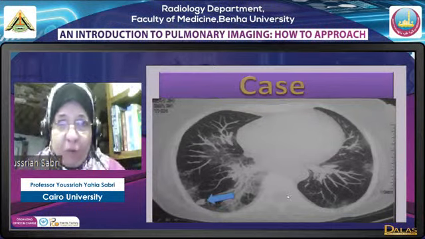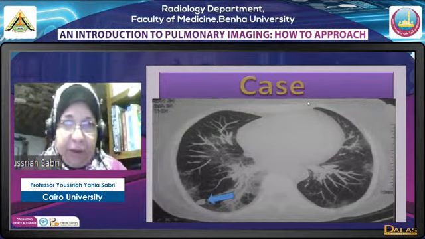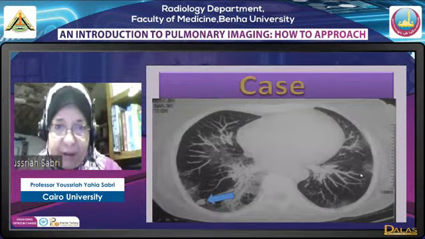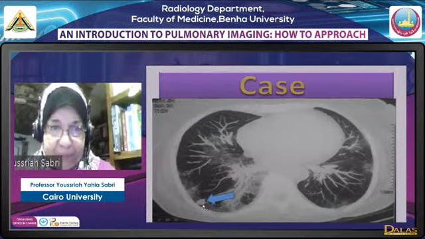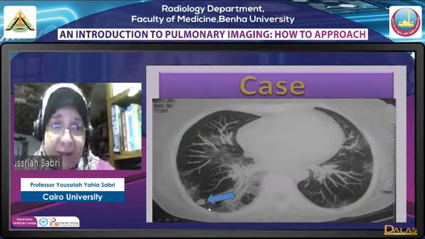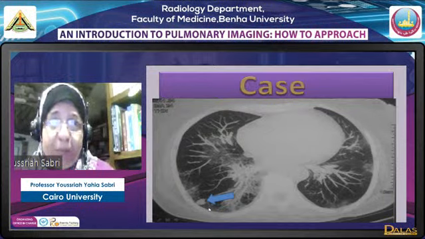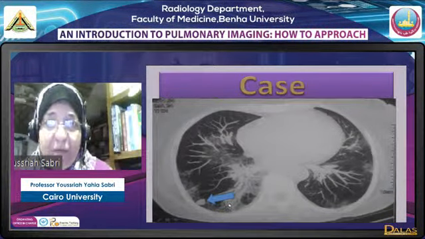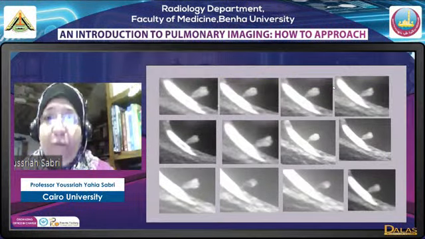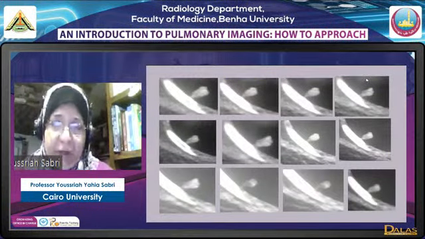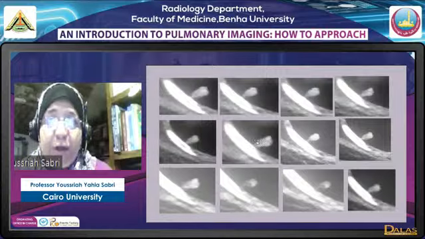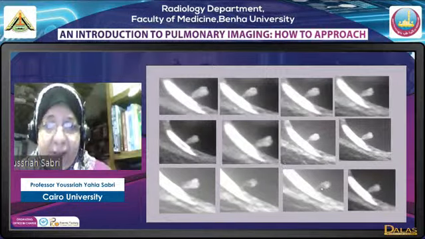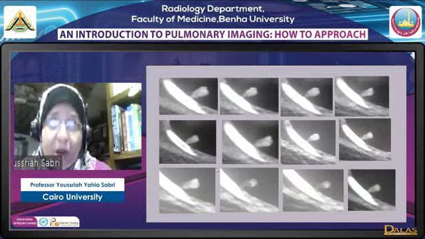Again, an incidentaloma, a lesion incidentally discovered. This patient had a CT for interstitial disease, and this subpleural nodule was incidentally found. Okay, we need to examine this nodule. How would we do this? We do this by thin sections of CT, very thin section of mediastinal window CT. Okay, what did we find? We find that it has fat component, it has calcification, and it has soft tissue component. So this lesion is actually a hamartoma, which is a common incidentaloma.